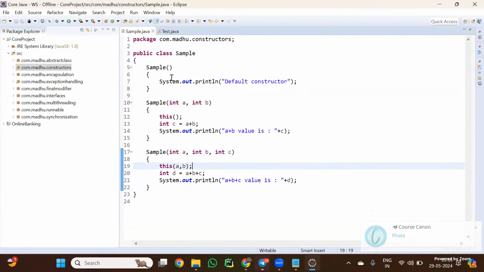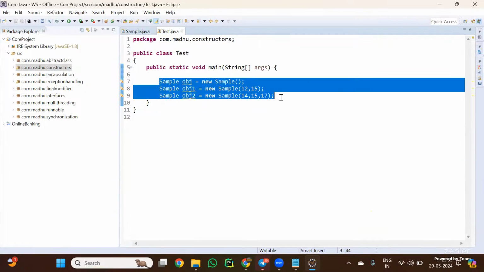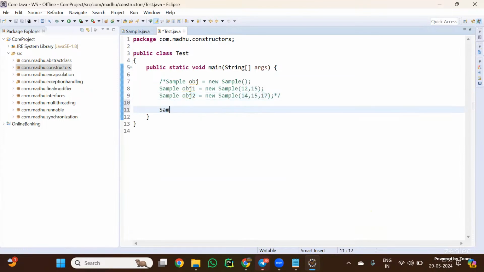Now, sample obj is equal to new sample of 14, 16, 18. Whenever I'm passing three values, JVM understands that the three arguments constructor is going to be executed.